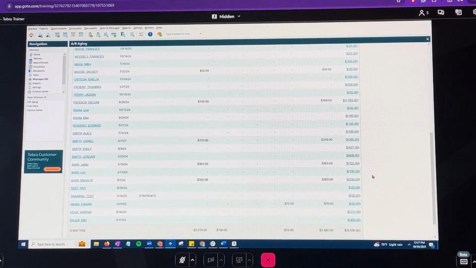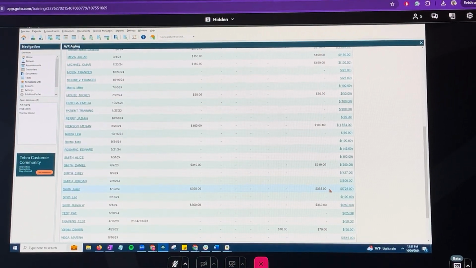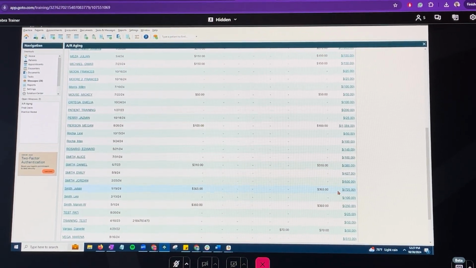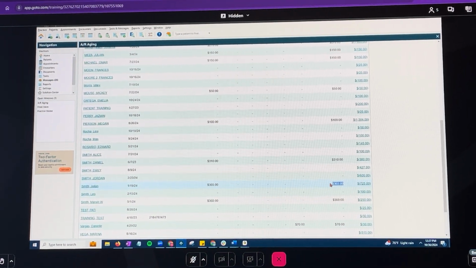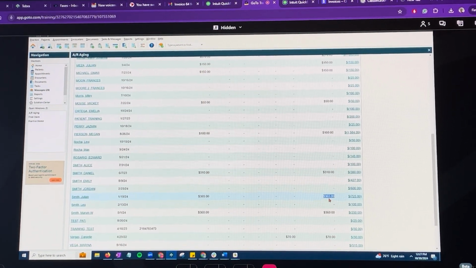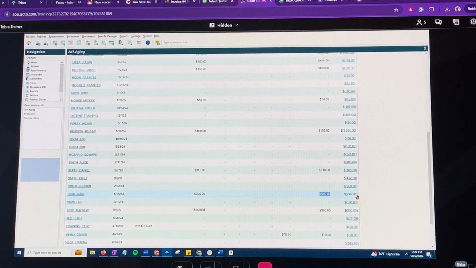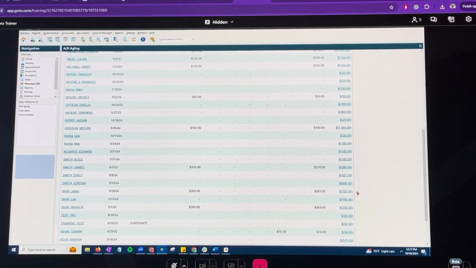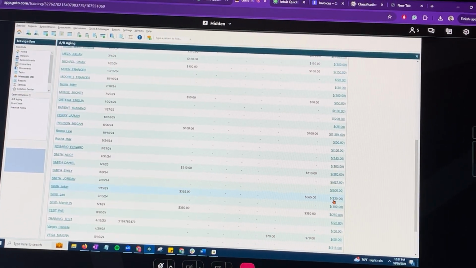Now, what happens if you have collected more than what you have in outstanding, right? All you have to do is post the payment the same way that I did before, and most likely when you finish, you will still see unapplied over here. The outstanding amount will disappear because you already posted these using the unapplied amount that the patient had before, but you will still have a remaining unapplied. So you can just leave it there for any future payments. And as soon as you see the patient again in the future, you will be using the remaining unapplied listed in the report.